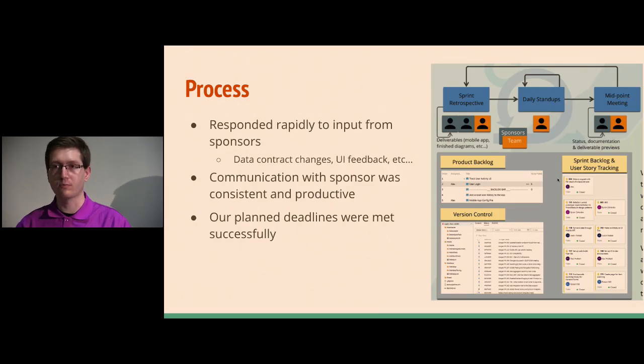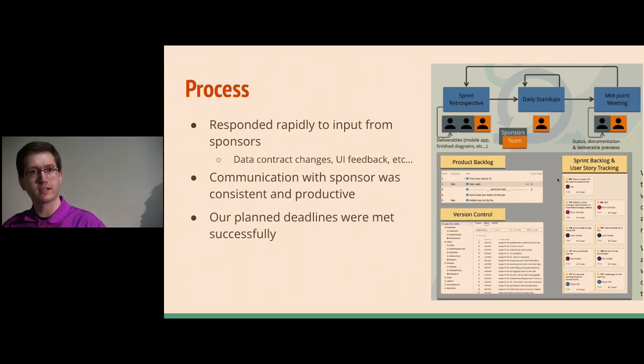So as mentioned before, we were using Scrum, and we were able to successfully take feedback from our sponsors and rapidly iterate on our designs. So we managed to stay agile, which was super important, because if we were doing Scrum and not being agile, we had a problem. For one example of this, we had a very late in the game change to some of our data contracts and a big UI overhaul, and we were able to get all that done before this presentation back on April 2nd, if you remember the slides earlier.